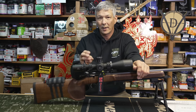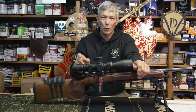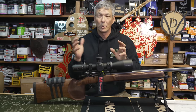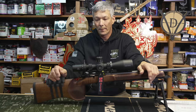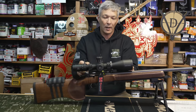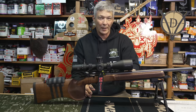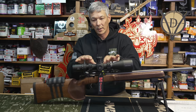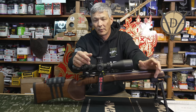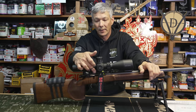I will tell you, for the entire match, I never powered up over 12 power. I shot that entire match between 10 and 12 power because you don't want to be hunting for targets through your scope. I did put a set of Vortex Precision Match rings on it because I wanted to have that clearance. I didn't want it up too high, so I wanted it as low as I could get it. As far as the accessories, the guys over at Area 419, I know this is some of the best stuff for the CZ.